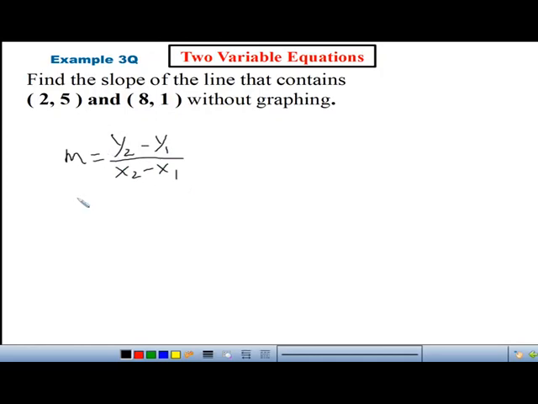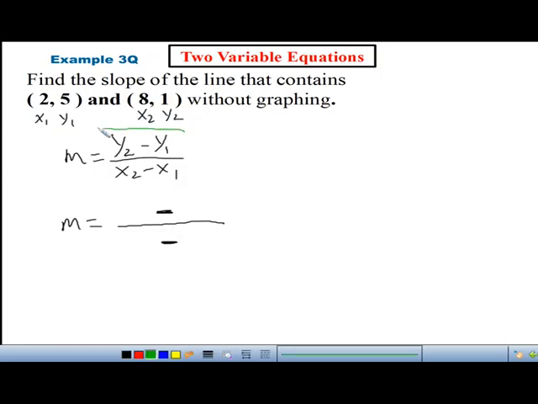Next step, we rewrite that, m equals, but on the numerator, I just put a negative in the middle. And then the denominator, I put a negative in the middle. That's the very second step. Why? Because if you don't do that, you're probably going to make a mistake. From there, let's read the problem again. We have 2 points, (2, 5) and (8, 1). Which is our first point? Yeah, (2, 5). That means I label this one x sub 1, y sub 1. That means this is our second point. This is x sub 2, y sub 2. And now we have stuff to fill in our formula.